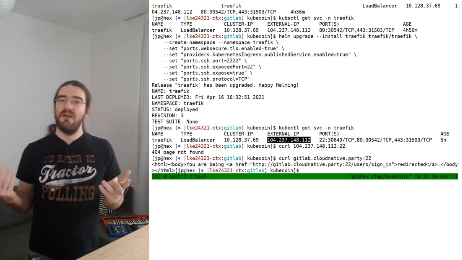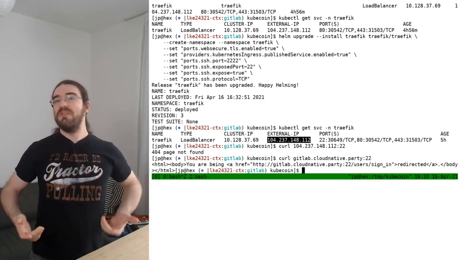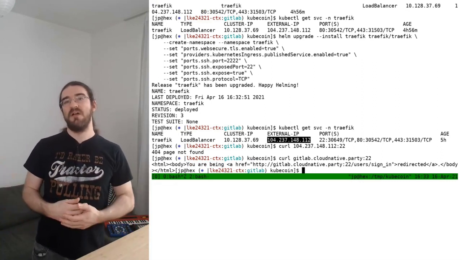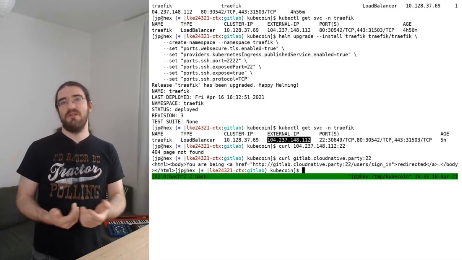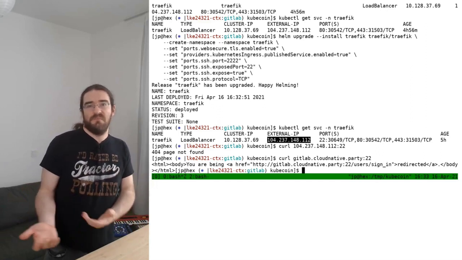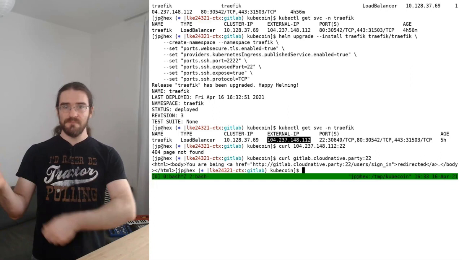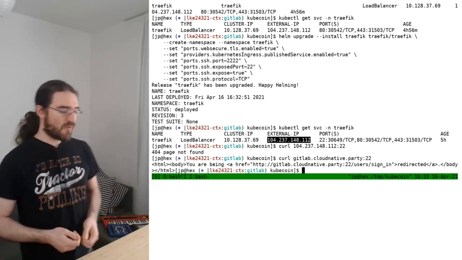So for now, we have this new entry point, this new port 22. It's open, it's accepting connections, but it's not doing anything special with them. It's just treating that as a copy of port 80, so it's doing the same kind of connection routing.